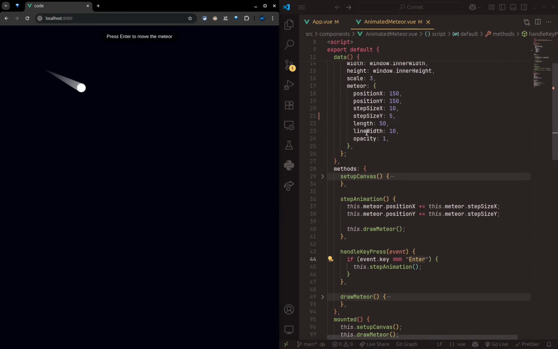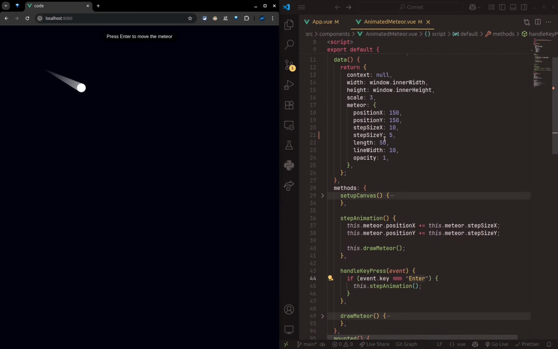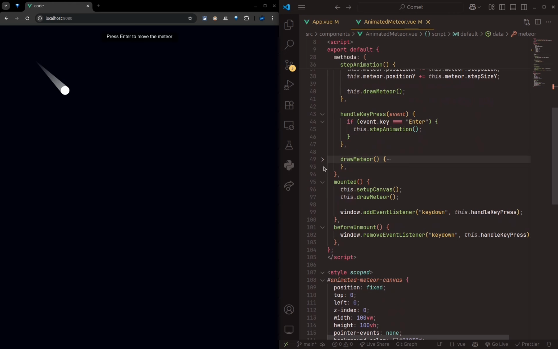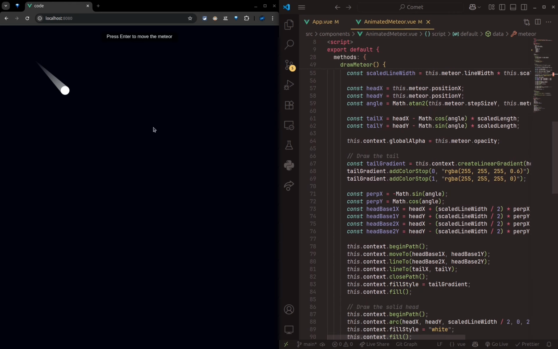This is what we are going to do in the next step. We are going to let JavaScript move the meteor automatically so that the movement becomes smoother. Here the step size is big, but if we want, we could use a low value for the step size so that we get a smooth animation. So this is how it works, and this is why I started with the comet designer, so that you can just copy that code and paste it inside the draw meteor, and you'll have your own design here that can be animated. Awesome.